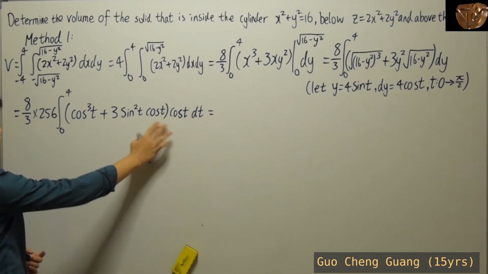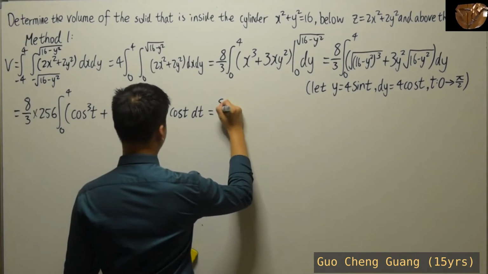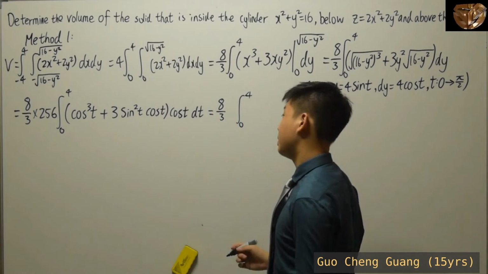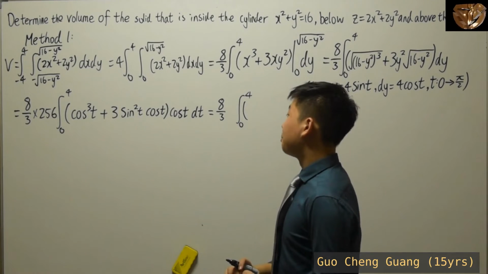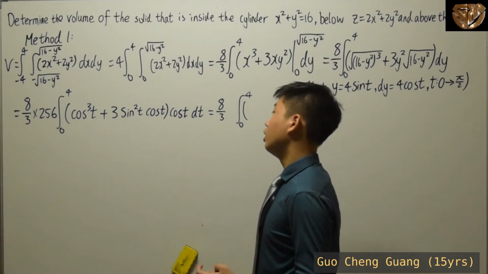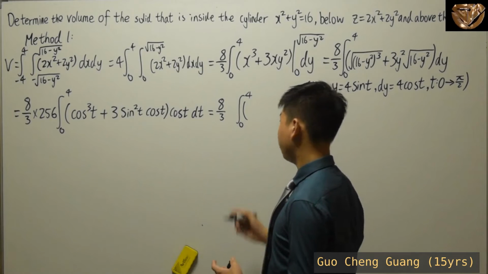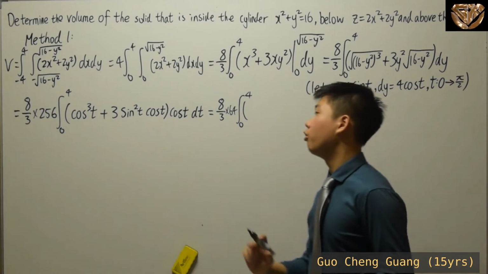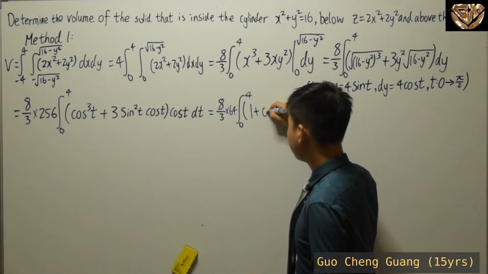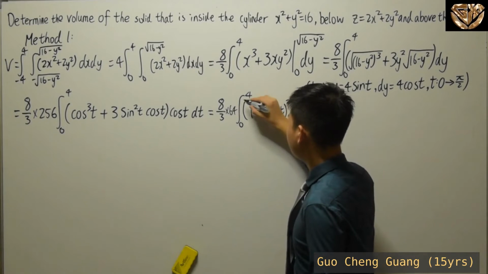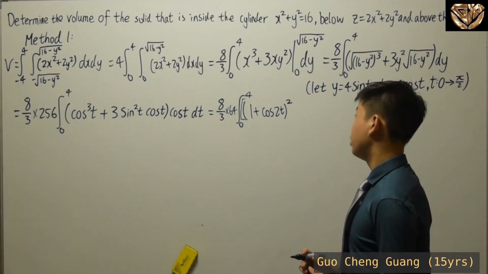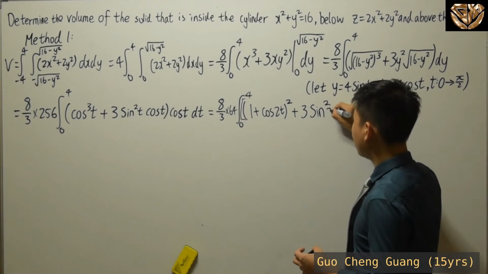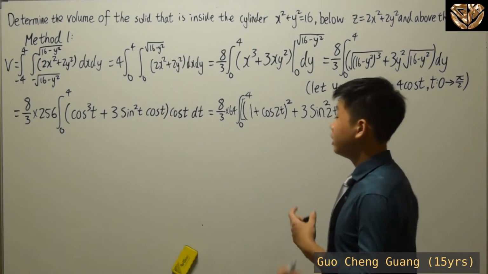Now you can multiply the cosine t into them, and each of them using a different double angle formula. But of course, you can also choose to use the same double angle formula, but that depends on you once again. So you could bring a 4 in to both of them. So why exactly a 4? Well, in front here becomes times 64. So when you bring a 4 in, your cosine to the power of 4 t can become 1 plus cosine 2t squared. Alright? So this is actually what the first term becomes. Or for your second term, you're just going to have plus 3 sine square 2t.